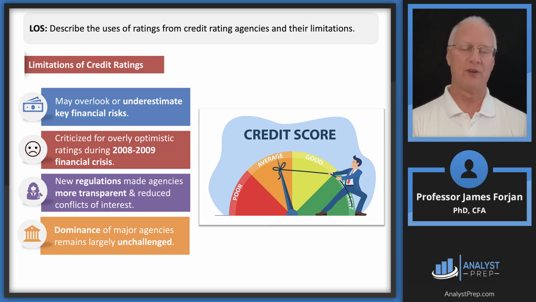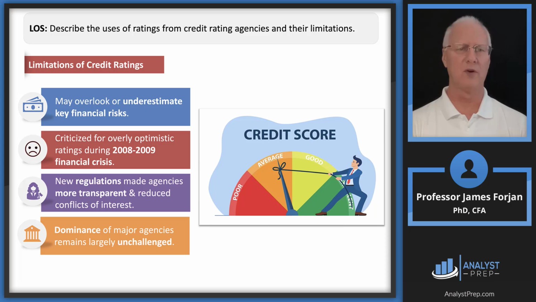Now, Moody's and Standard & Poor's and Fitch are not perfect, and so they make mistakes. Hopefully you're aware that, using the terminology in the learning module, they gave overly optimistic ratings during the 2008 financial crisis. I'm going to say super incredibly overly optimistic, and they really let us down back in 2008, especially with mortgage-backed securities, which they told us were low risk, AAA rating, when in fact they should have been maybe C rated.